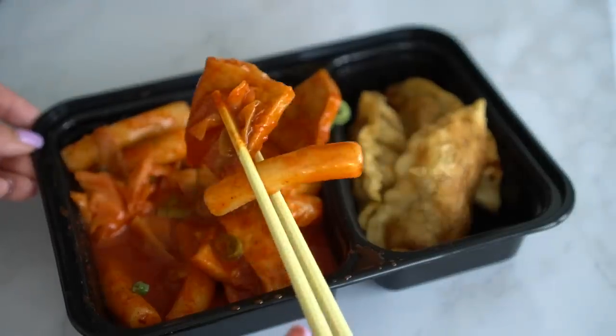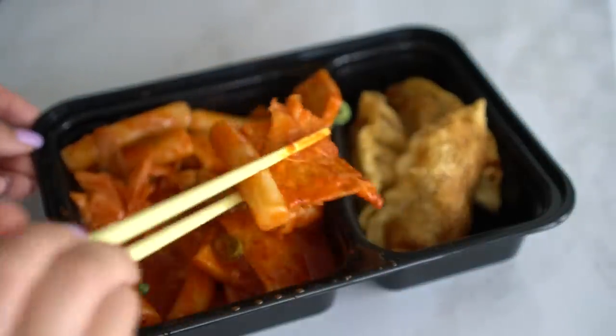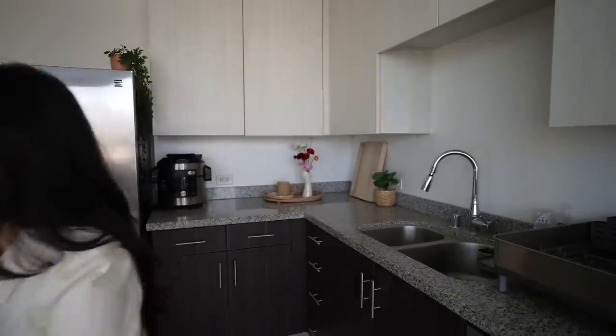I'm gonna feed some to Annie, who's sitting right over there now. They sell 10 of these dumplings there for like $5-6. I was telling them I really like my food cold. Oh. And I think that tastes pretty good. I do too. You do too, right? Cold food gang! Go, go, go, go, go.